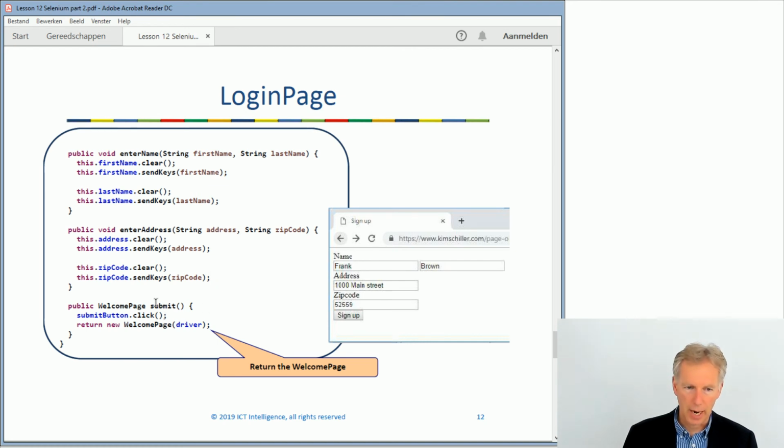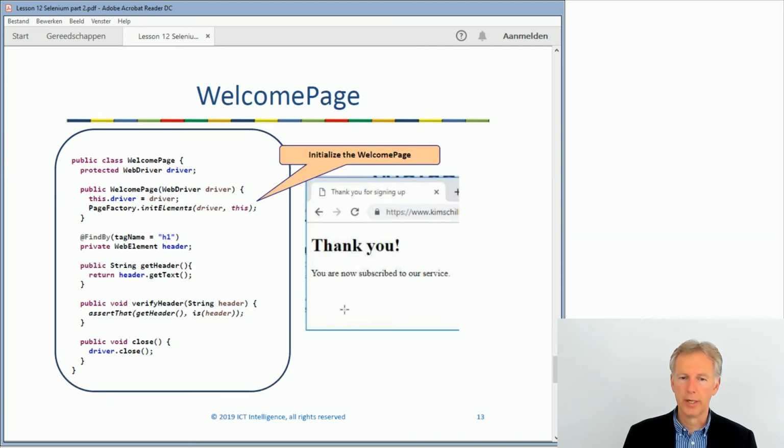And then here I have my submit. I come back to the submit later. The welcome page here has its own page object, with, in this case, only the header I'm interested in. Actually, this web element header, h1, that's this thank you, is in the header h1.